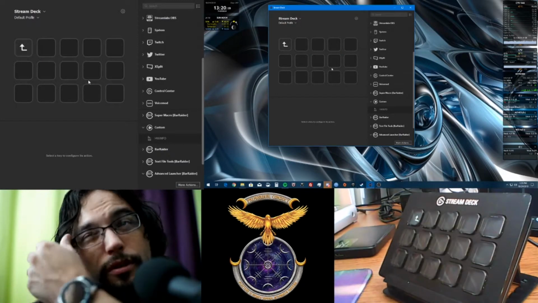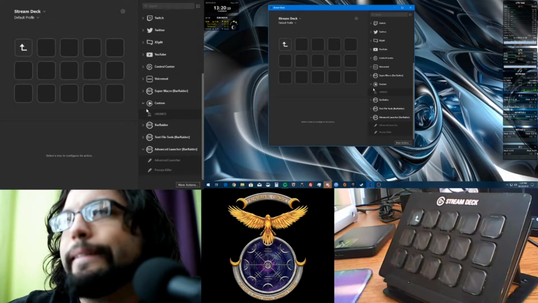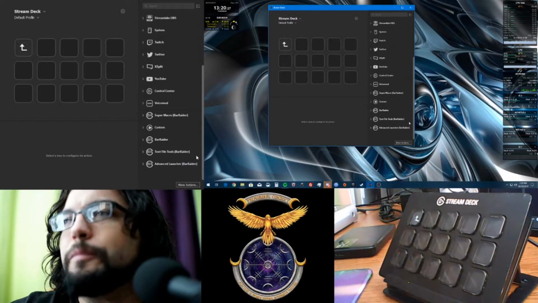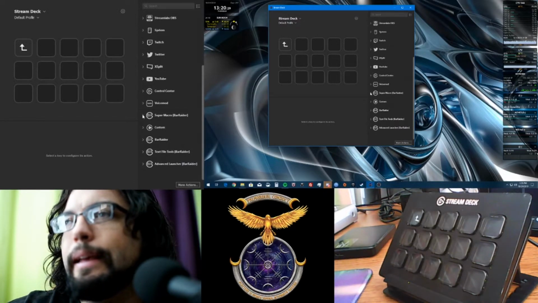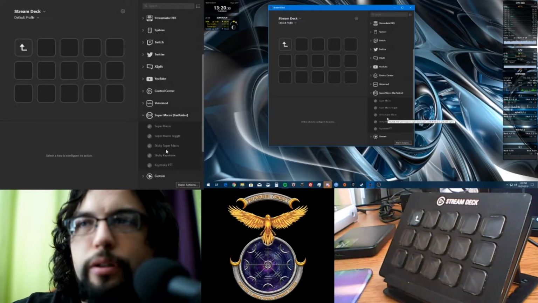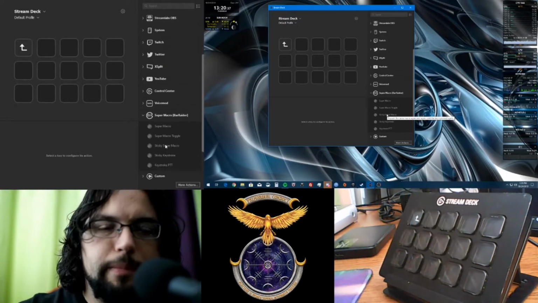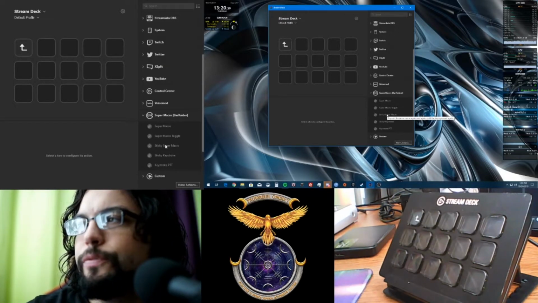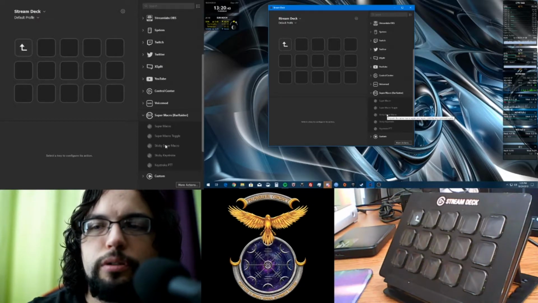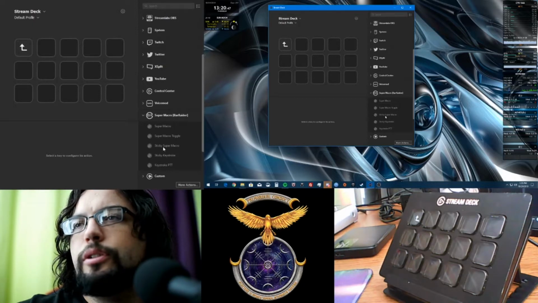Go into the Macros one, and for this one you can set a macro to pretty much do whatever you want to. Anything that you could do normally with a set of key presses, just like before whenever we set up the key presses for the skills in Final Fantasy, this one will also do the same thing.